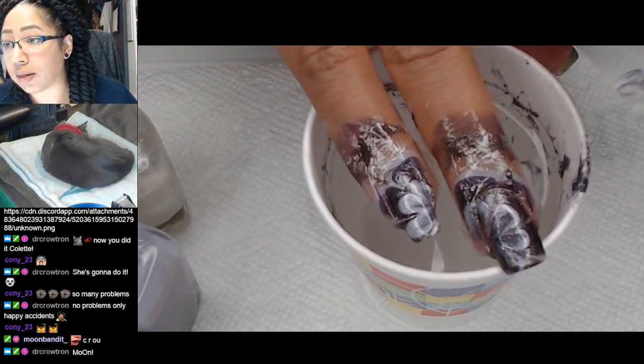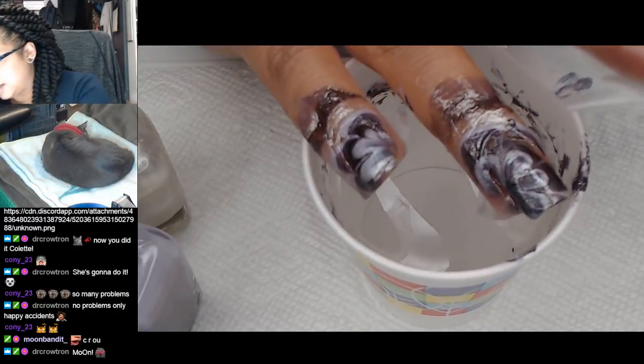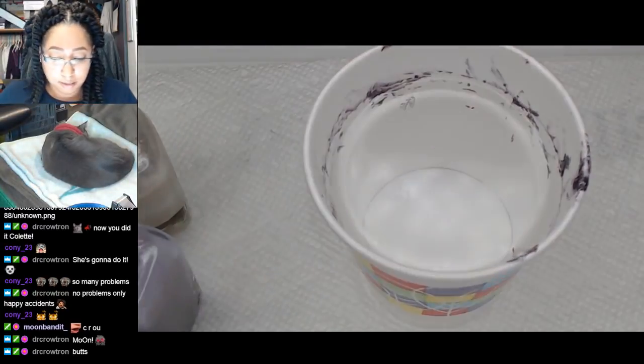Ooh, those came out a little bit different. And it's hard to see, I appreciate, with the tape on. So let me take the tape off.